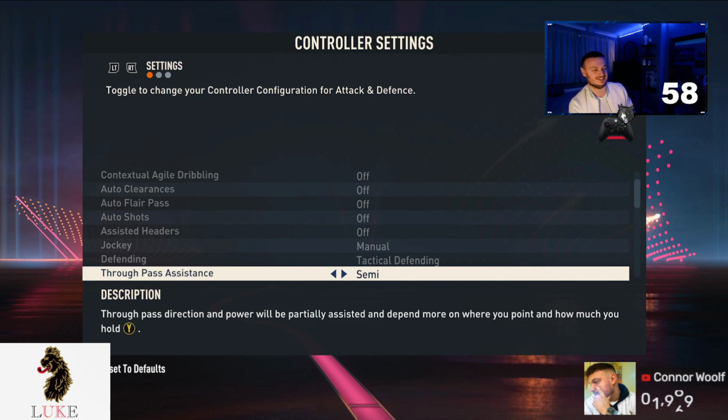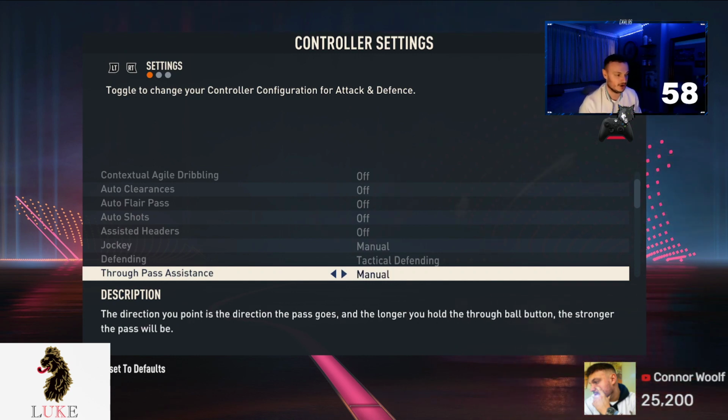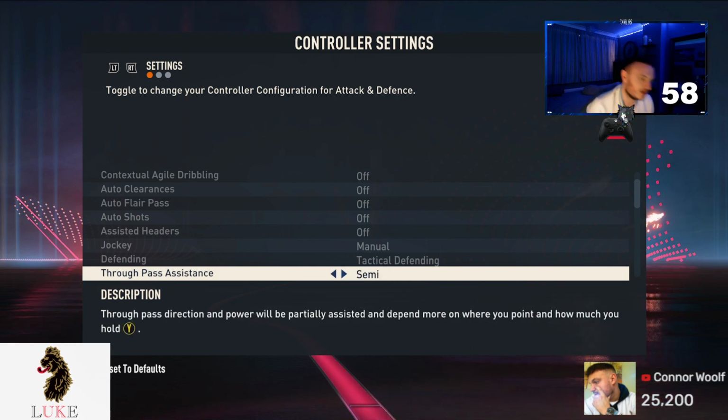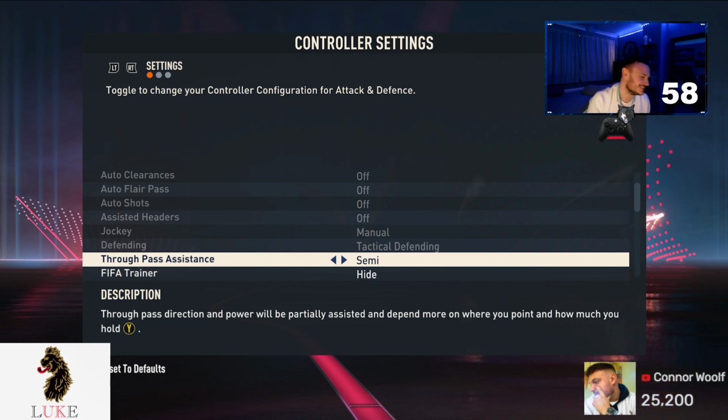Anyway, through pass assistance, let's get straight into it. Through pass assistance, I have it on semi. A lot of people have it on manual. Don't. You're going to want to have it on semi, alright? It's probably the only way that a semi's ever a good thing. I don't believe I just said that. Anyway, just make sure you have it on semi.